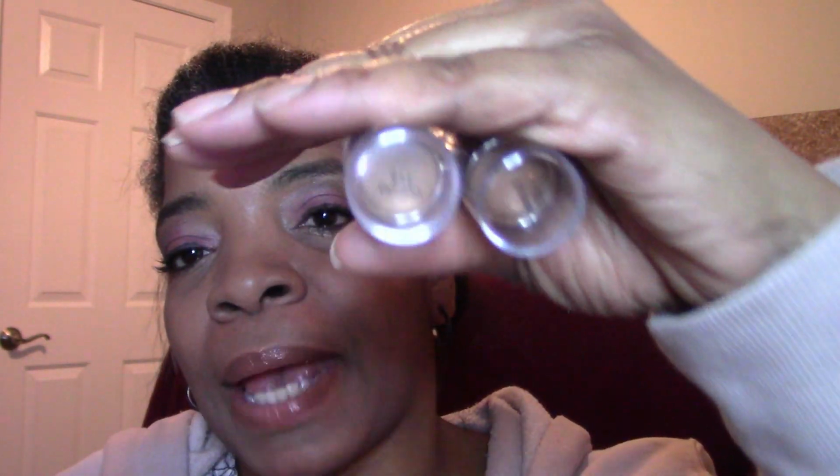But all in all, guys, my shade is Cocoa 115. A perfect match would probably be to mix these two. I really don't have an issue with the way this one looks alone, the one I bought today, Cocoa. No problems. It doesn't have the reddish undertone that the chestnut had. So I'm liking this a little bit better. If I really wanted to keep both, which I need to think about, I would probably mix them. I might just keep both. But that is it. I'm going to give this stick foundation 2 thumbs up.